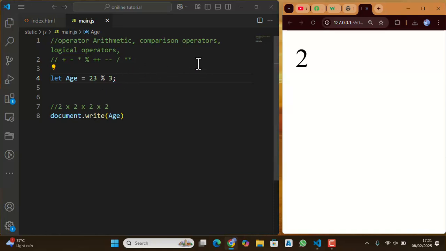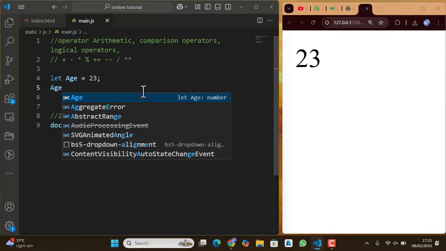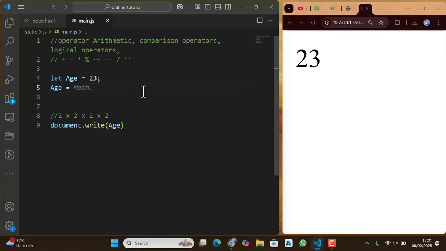And there are so many other operators that we have there, like the increment operator and so on. So let's just do the increment operator at the moment before we leave the arithmetic operators. So we can actually do age equal to age plus 1.